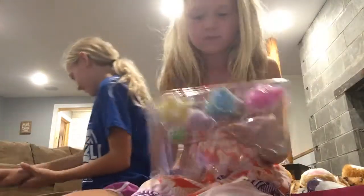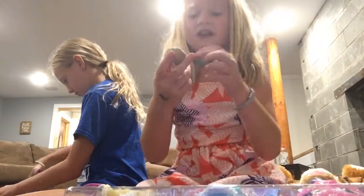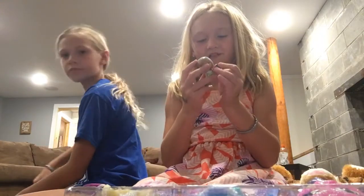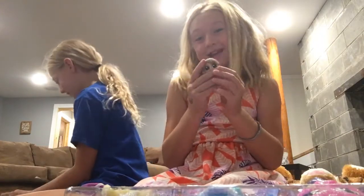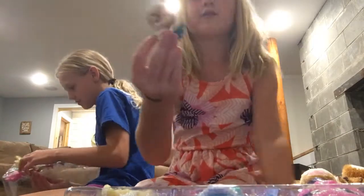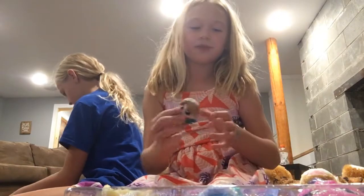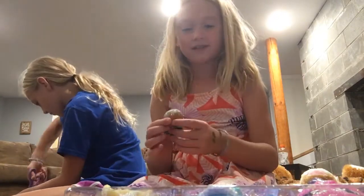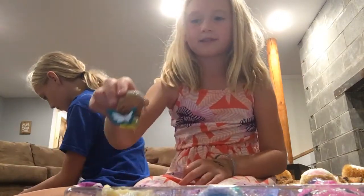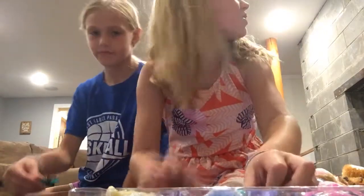I got my bracelet on. Okay, you guys tell me which wing. You know what, I'm gonna do a fashion show, okay? Addy O is first. So this is Addy O with the blue wings. Addy, tell me which ones you like best, because I'll show you all the wings. We have these blue wings.